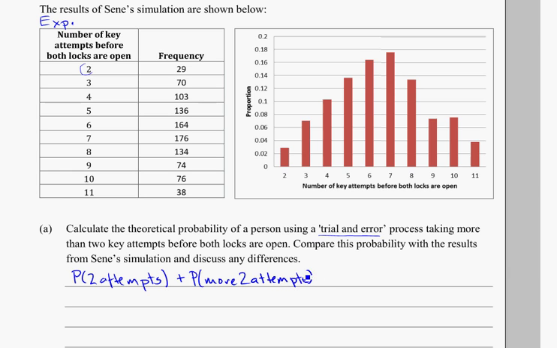So these are complementary events. This covers everything. So I could have that they get it in 2 tries, or everything else, that it takes more than 2 attempts to make it work. And if I add those 2 things together, that's every possibility available to me, and that's equal to 1. Now calculating 2 attempts is probably a lot easier than calculating more than 2 attempts, because that means I have to calculate 3, 4, 5, 6, 7, etc. So if I'm smart about this, I can say 1 minus the probability of 2 attempts will get me the probability of more than 2 attempts.